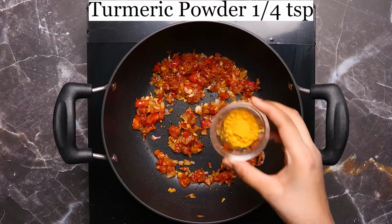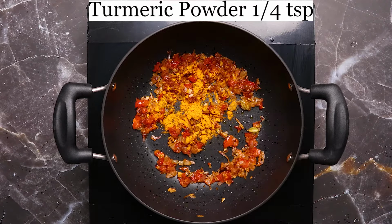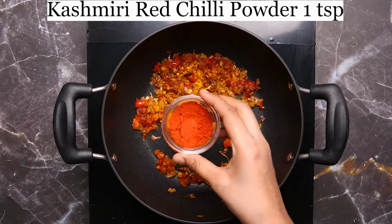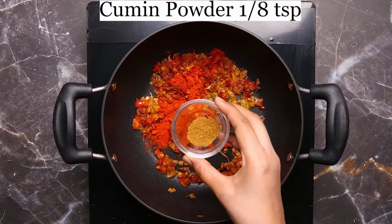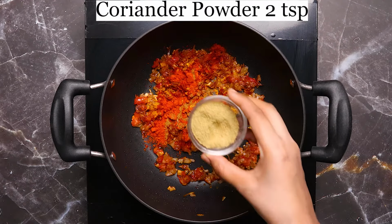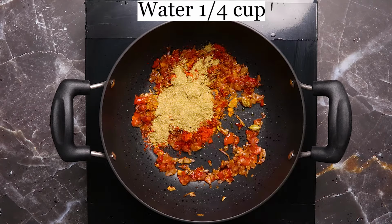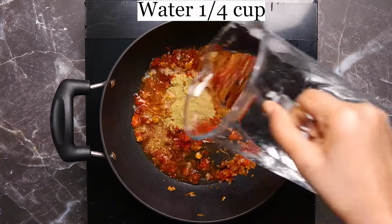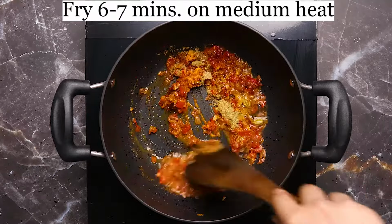Add 1/4 teaspoon turmeric powder, 1 teaspoon Kashmiri red chilli powder, 1/8 teaspoon cumin powder, 2 teaspoon coriander powder and 1/4 cup water to fry the spice powder on medium heat for 6 to 7 minutes.